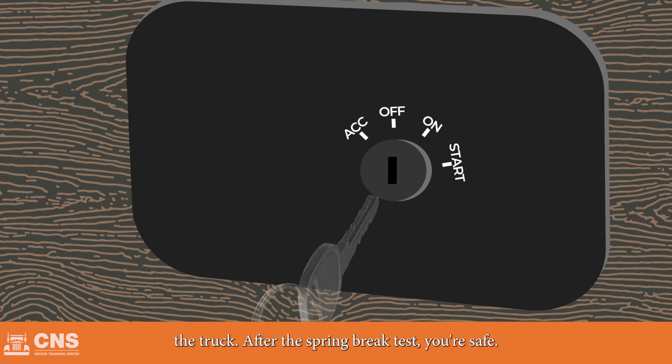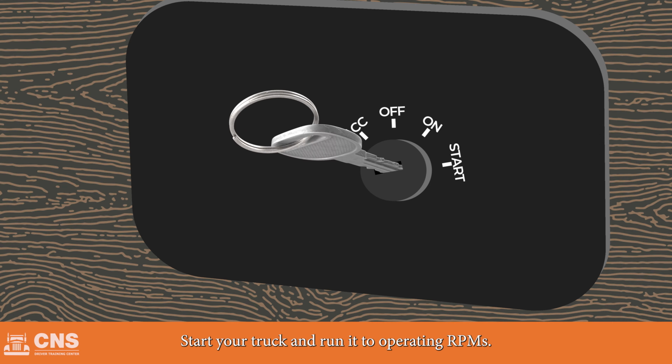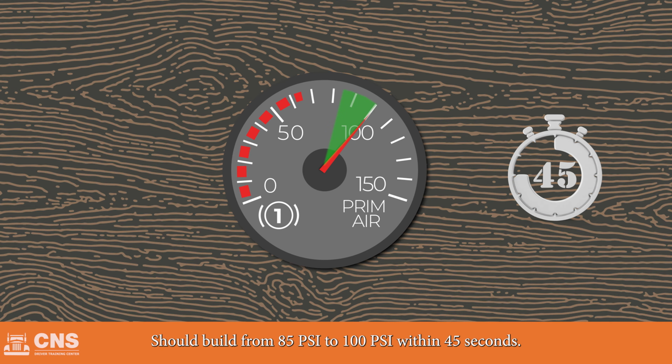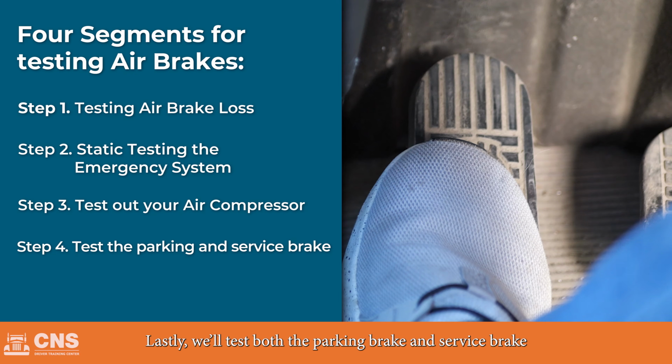In the truck, after the spring brake test, you will safe start your truck and run it at operating RPMs. The compressor should start to fill the tank. In a vehicle with dual air system, pressure should build from 85 psi to 100 psi within 45 seconds. If the buildup takes longer, there is a problem somewhere. Lastly, we'll test both the parking brake and service brake.